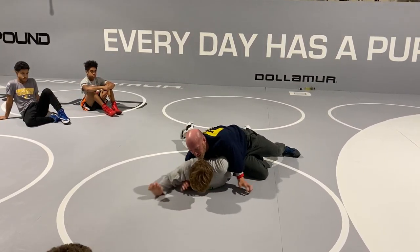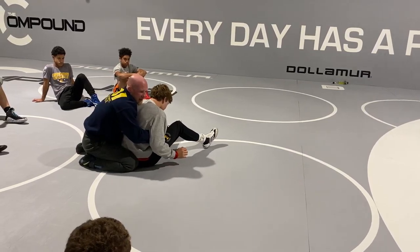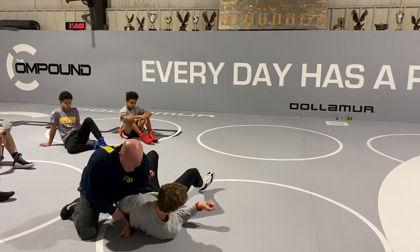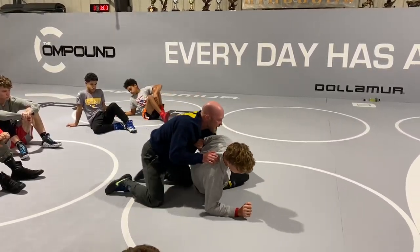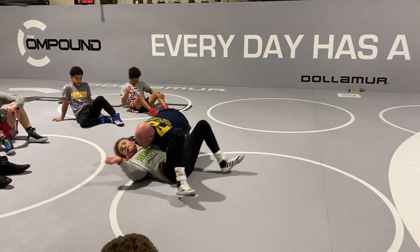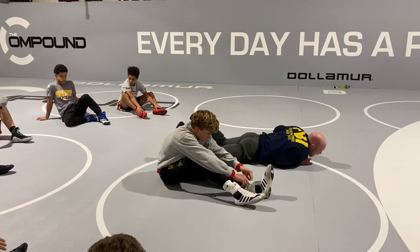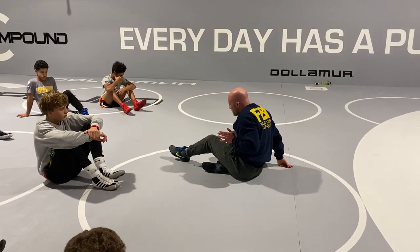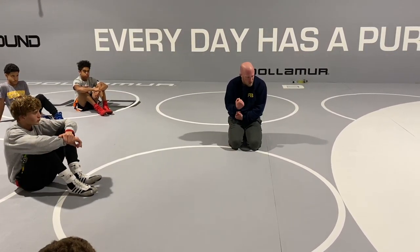Maybe I'm here and I lose the wrist and I'm still trying to run it, and he kind of sits up — I just float. But if I just float and hang out, it's not the same. As he starts to sit into me: float, punch the mat, float, punch the mat, and as I circle I attack the chin right here, then come over the top. If he does sit all the way up and I still have the bar, not the end of the world — I can attack the chin and use my bar, but I've got to come up to the side a bit more. Running the bar: as soon as we feel him turn into us, go straight to their back — don't lose the bar, keep it as a control point as we're spinning.